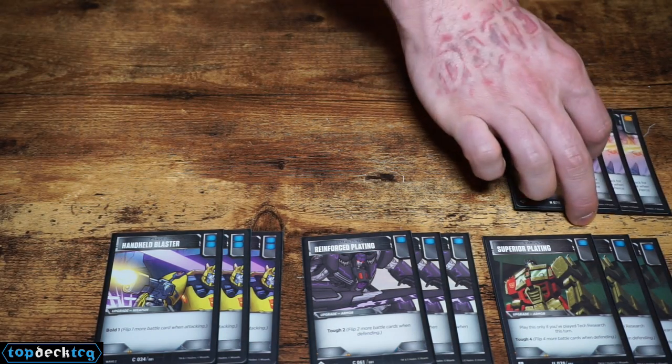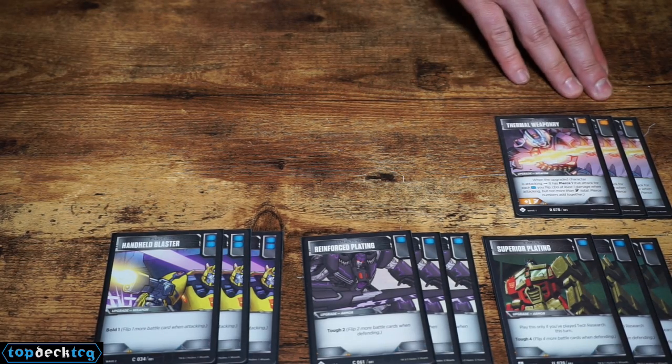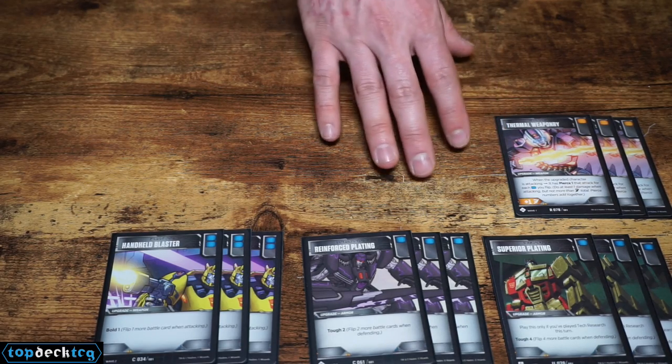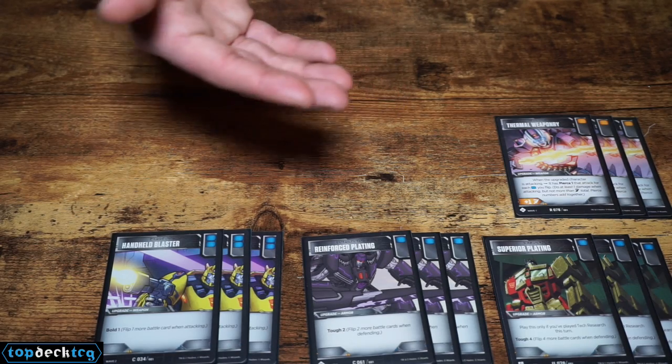Now, the next card that's going to be a 3 of is also one of the key cards in the deck, and that is Thermal Weaponry. It is an orange battle icon card, so not great for defense. It does give us +1 attack, but it does say that when the upgraded character attacks, for each blue battle icon you flip, that character gets Pierce 1.